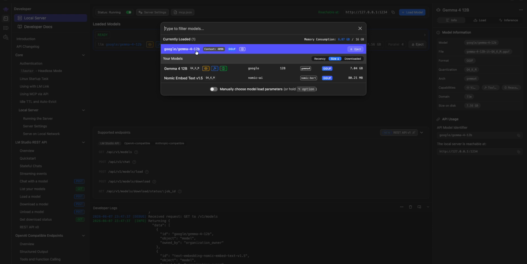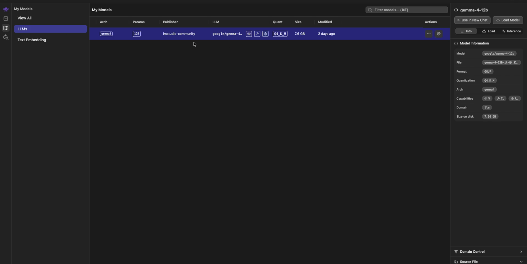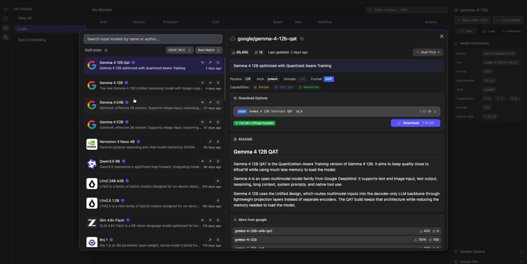I already plugged in this Gemma 4 12 billion parameter model, and it runs on port 1234. You can see the token input and output parameters to understand how it works. You can search here and plug in other models too, and here are other model options and their compatibility.